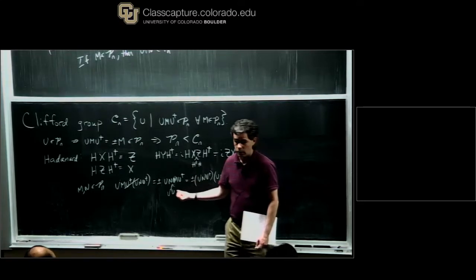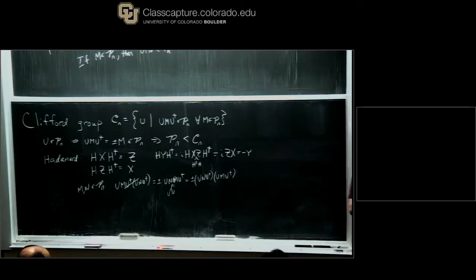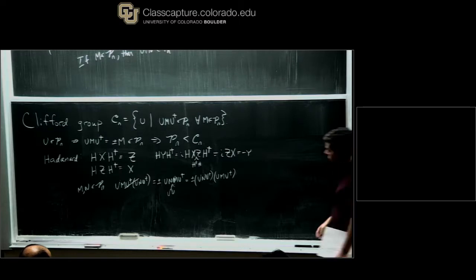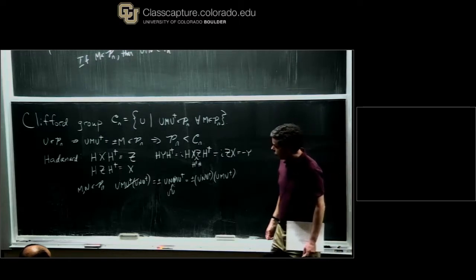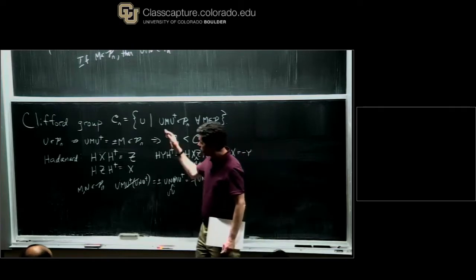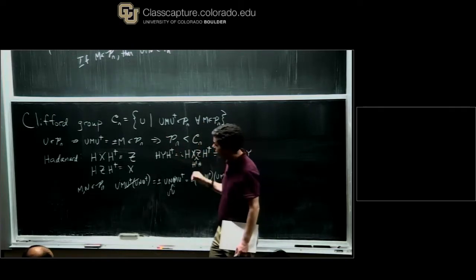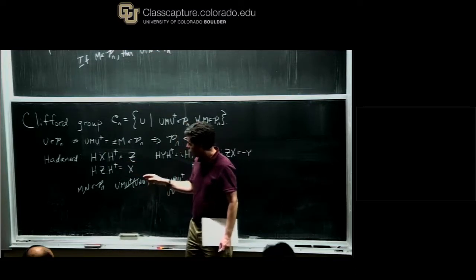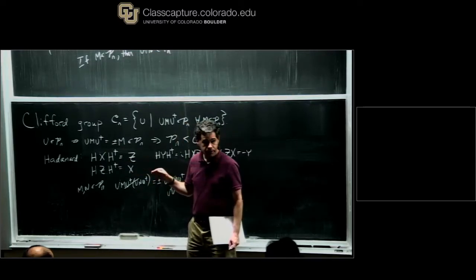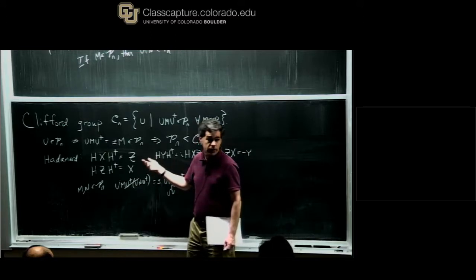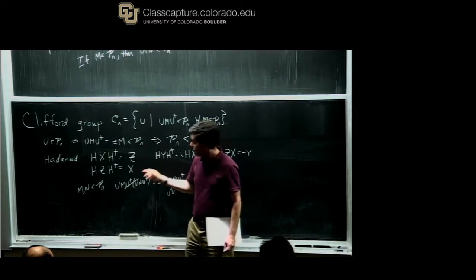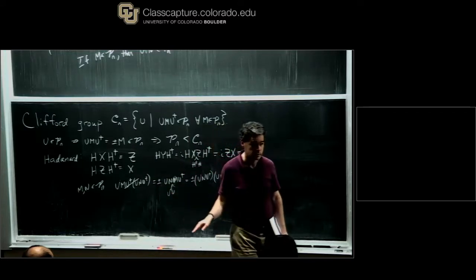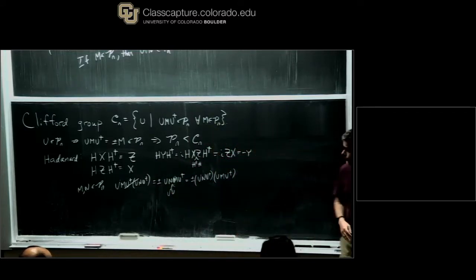Okay. And so these are some of the fundamental properties of the Clifford group. So it will turn out, in fact, I'm not going to prove this, but it turns out that you can get basically any permutation of the Pauli group by conjugation of the Clifford group, provided it satisfies this constraint and independence. Okay. So questions so far?